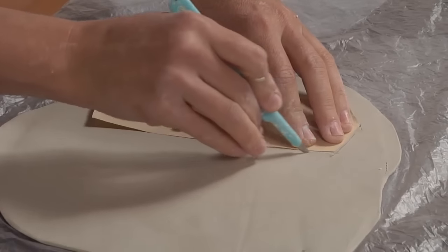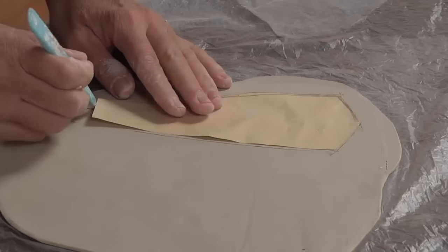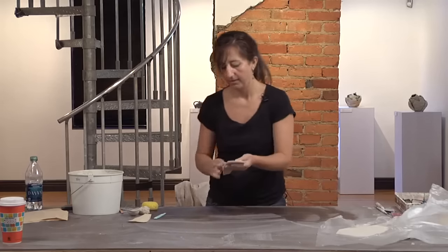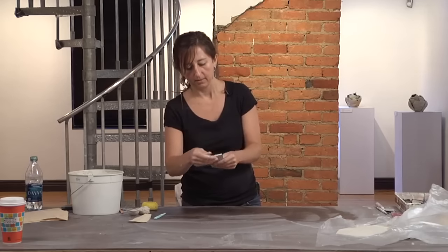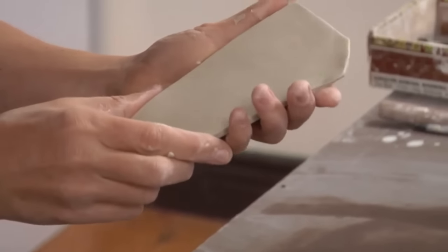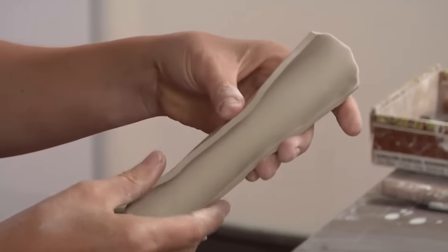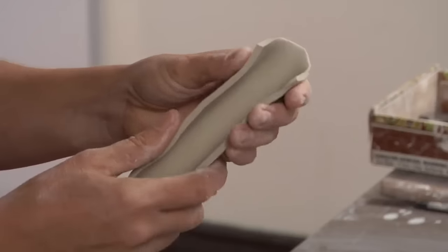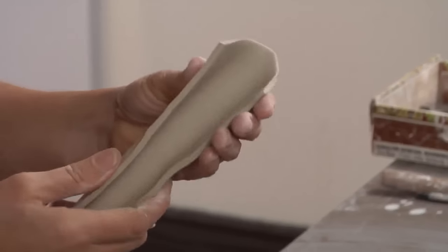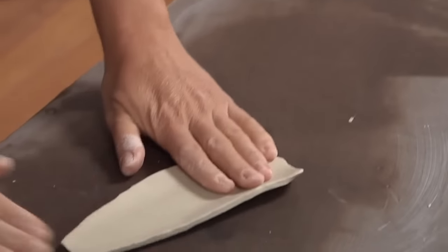I have my pattern shape — clay stuck to plastic. The plastic is stuck to the outside, and the reason for using it is that without the plastic it's really hard to make a long, thin tube. This is going to be a hollow handle, which would be difficult to throw and also difficult to hand build without the plastic attached. With the plastic, it will bend really symmetrically and hold its shape without cracking.